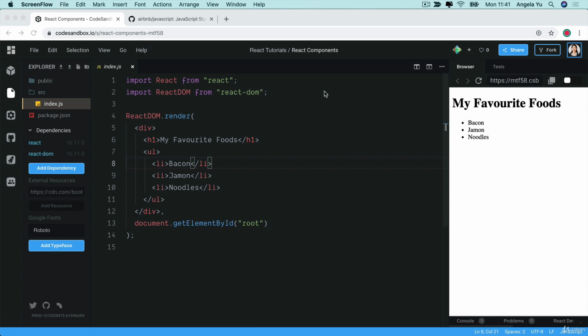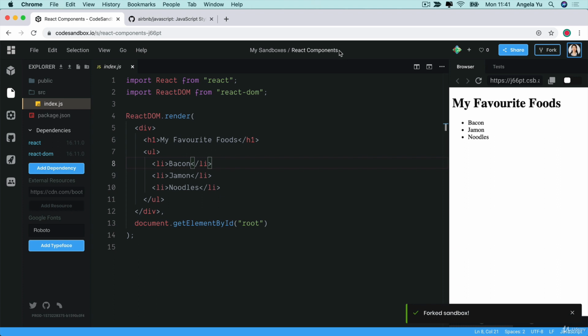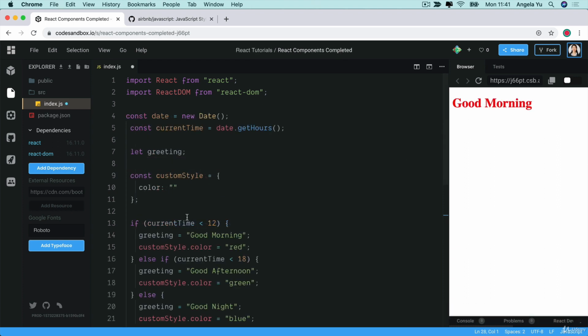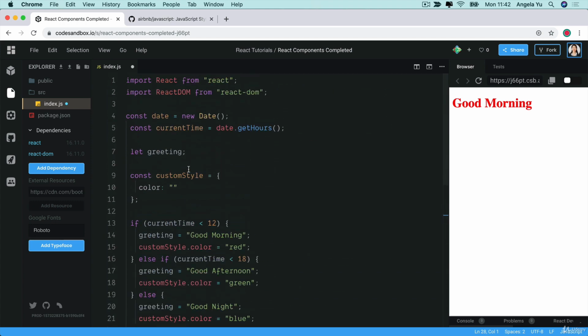So go ahead and get the starting version of the sandbox from the course resources and then fork it to have your own copy. So if you remember previously when we had our code for the styling practice, you saw that it's kind of getting out of hand, right? We actually have to scroll to be able to see the entire page. And a lot of research has actually found that the more that you have to scroll and the longer a single file is, the harder it is to understand the code that's in it.